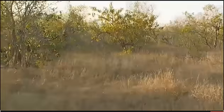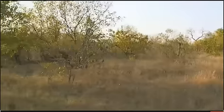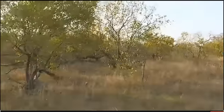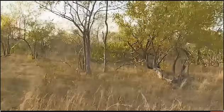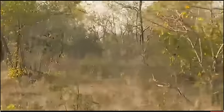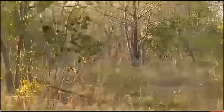Welcome back, folks, and we've got some great news, and sorry to take you away from Mark following those very fresh leopard tracks. That's so exciting. It's a blessing in disguise, because now I can focus on trying to find that leopard. You may need to jump on and off the vehicle, and you can stay with us, because we know it's just a matter of seconds until Karula pops out.